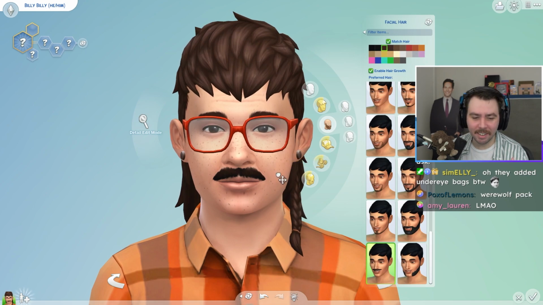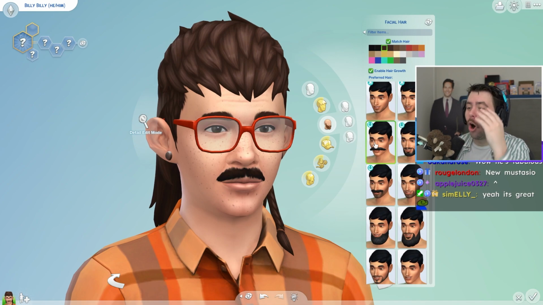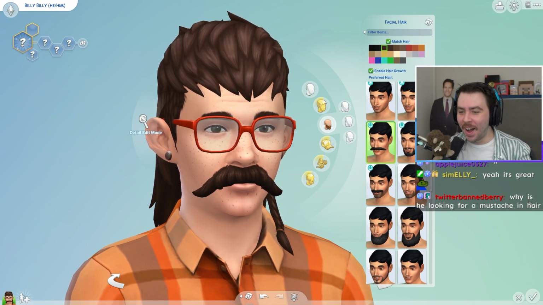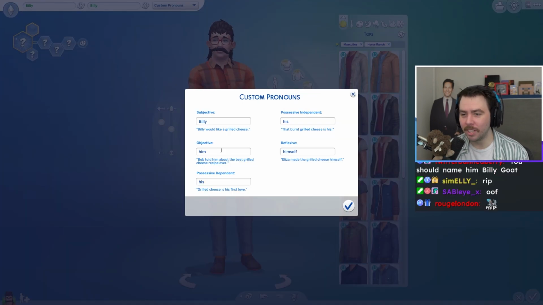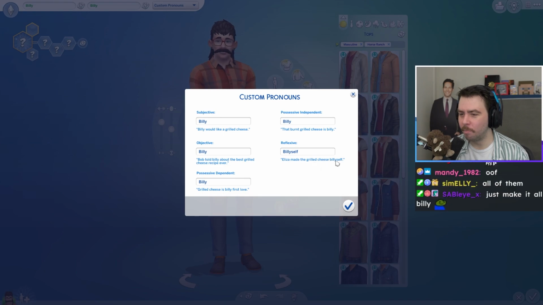All right, I'm starting to love this. Wait, the pack has a new mustache? Are you serious? Oh my God, that's perfect! Dude, I'm loving Billy Billy. Please change the pronouns to Billy Billy. Billy would like a grilled cheese sandwich. Grilled cheese is Billy's first love. Billy self. There we go. Eliza made the grilled cheese sandwich Billy self.